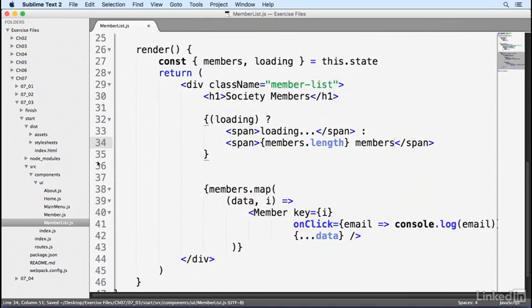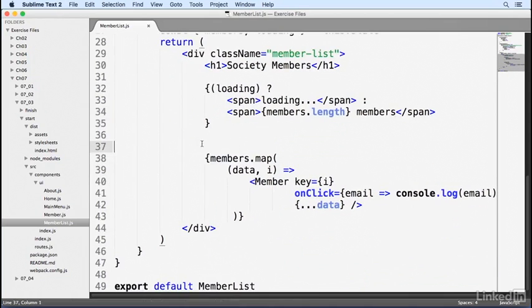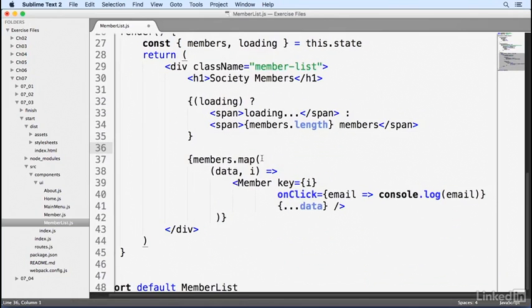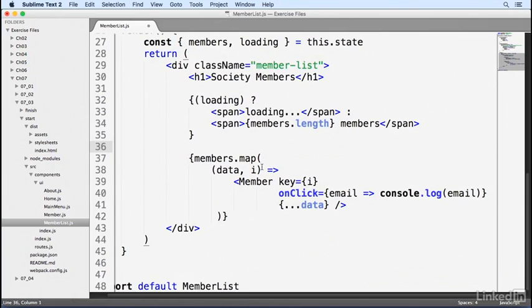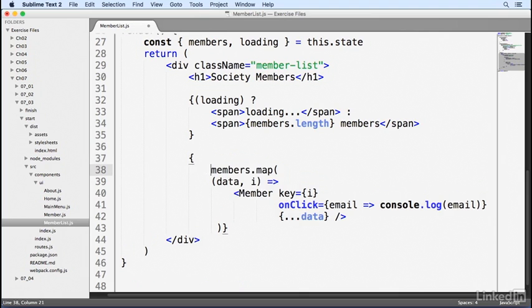Cool. So now we can make some adjustments to our member data. Instead of just populating things, we're going to actually drill down into those keys that are part of the API. So here we're going to say if members length is true, so if there are any members in state, then we're going to map over our members, and we're going to create new members for each member in state.